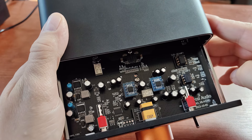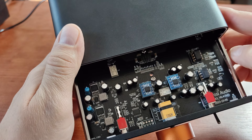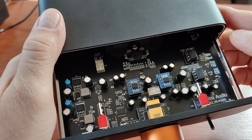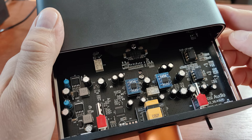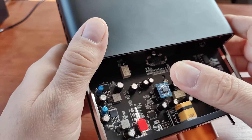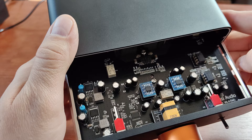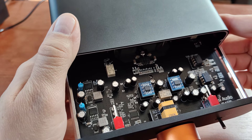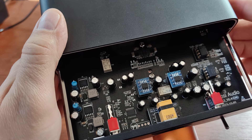The stock amplifier comes with NE5532 operational amplifiers, which is basically the standard for any Chinese amplifier. They are okay — and that's all I can say about them. Almost everything will be better than them. My personal favorite choice here are the OPA828 op-amps from Texas Instruments — very precise, very detailed, and very fast. A set of two will set you back about $15 or a bit more, which is a small amount compared to the price of the amplifier — maybe two burgers. If you can source them, buy and replace them.